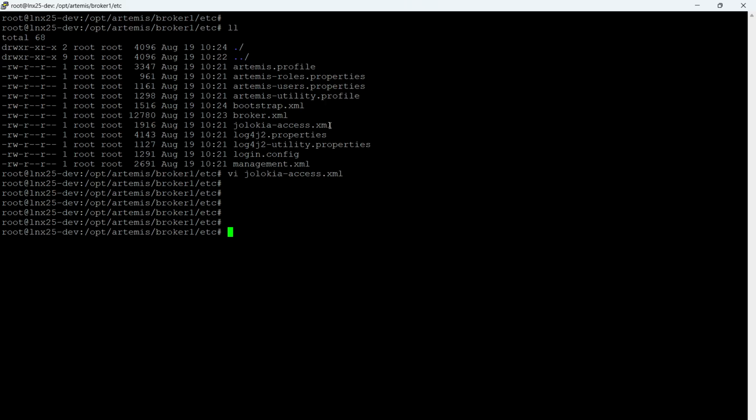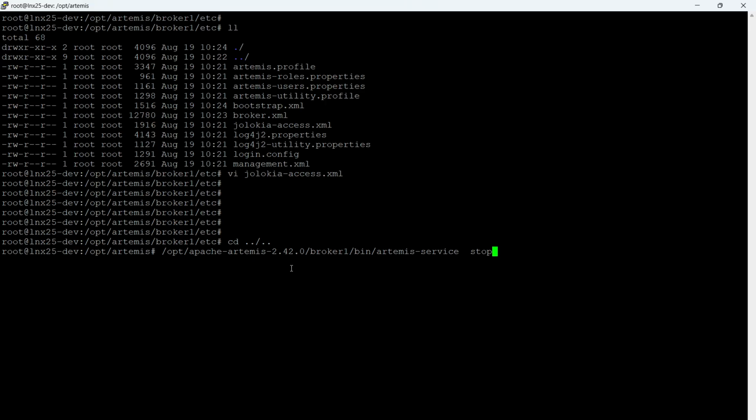Once everything is completed, you can start this broker using the same command we used earlier. You can mention the complete path, otherwise you can use the relative path also, it will work.